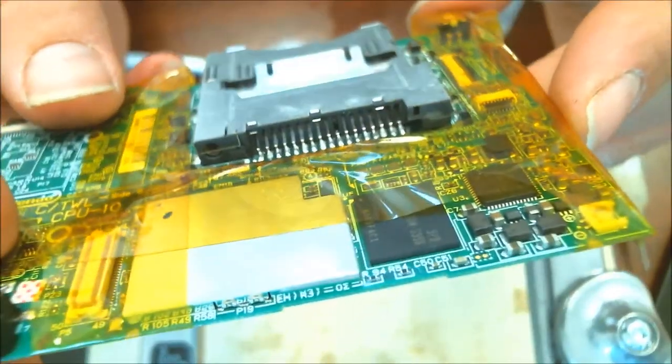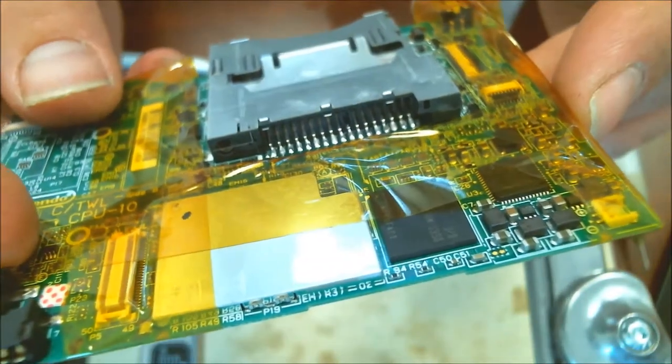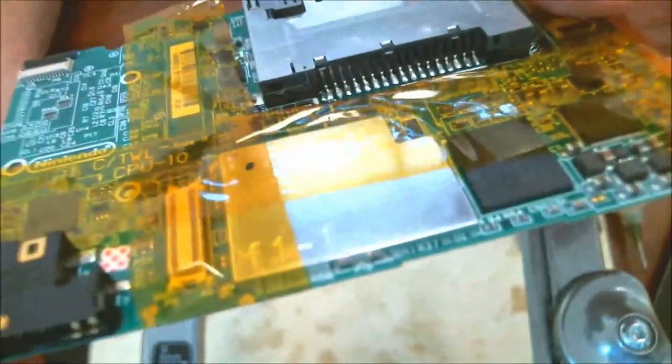Alright, there you go, my friends. I haven't tested it yet, but it's going to be successful. So, successful DSi charger port, or disc reader.